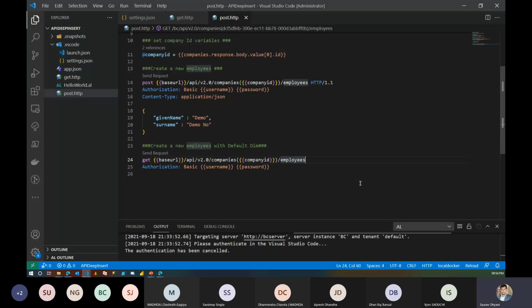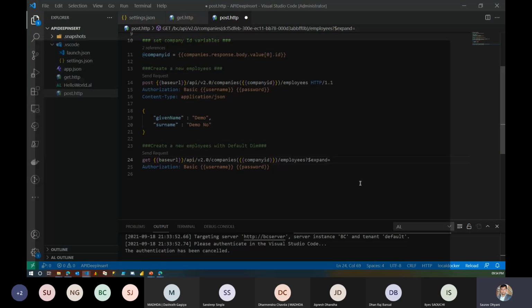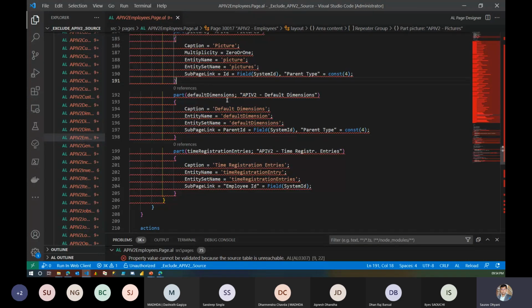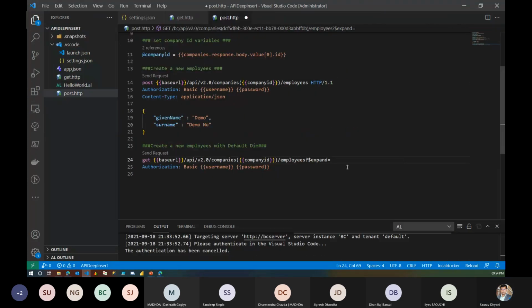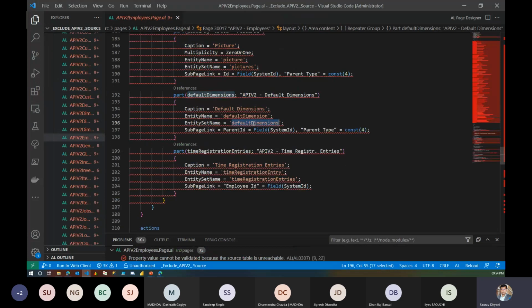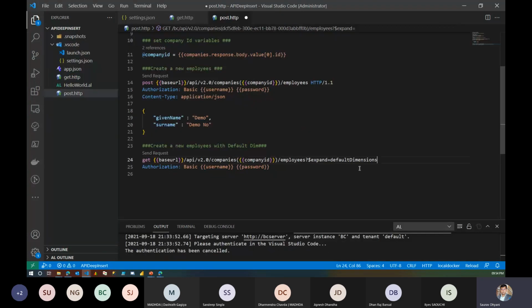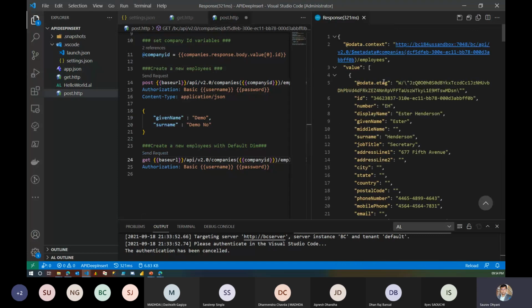So what you can do is expand, and then you need to give that part name, which in this case is default dimensions. Sorry, this default dimension. So when I do this now, it should return me the dimension if they are attached to a resource. Oh, so to an employee.